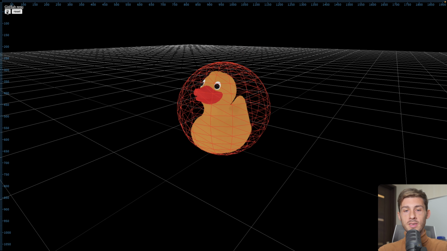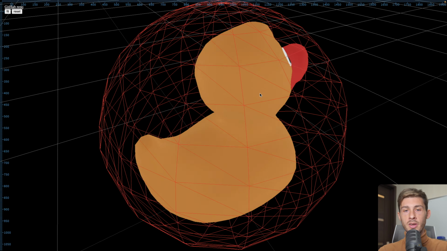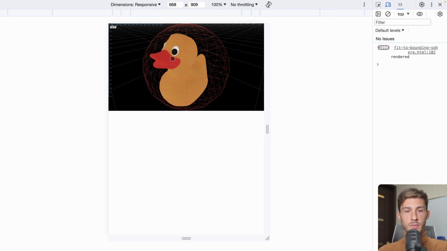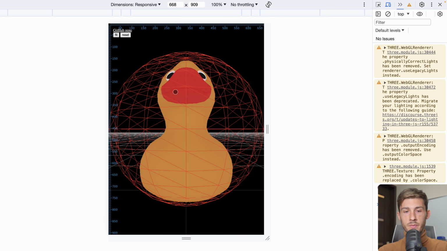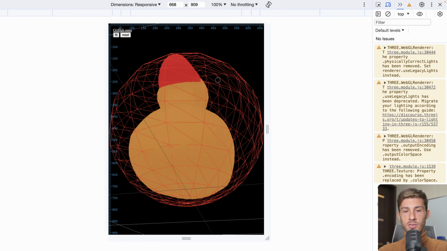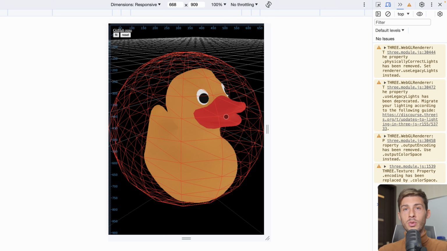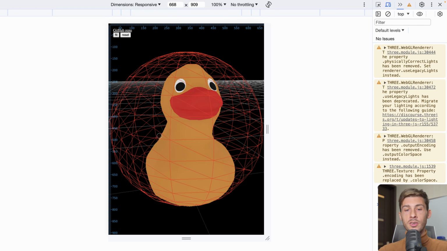So if we click fit, if we rotate anyway, we always see the whole sphere. So if we resize it, we need to reload. We hit fit, and the dimensions are adjusted, and we always are able to see everything. So it can be useful if you want to display a model and you want even to let the user rotate around it.